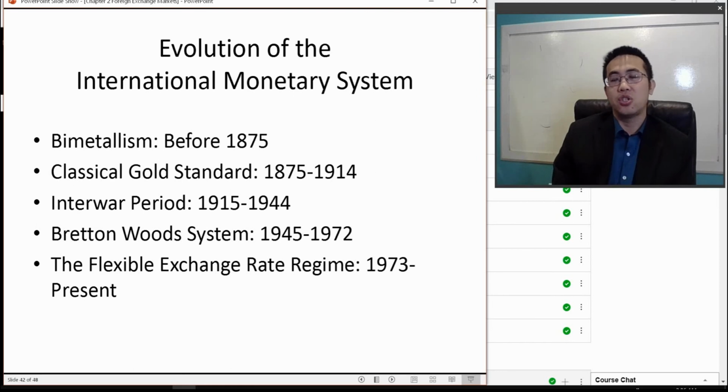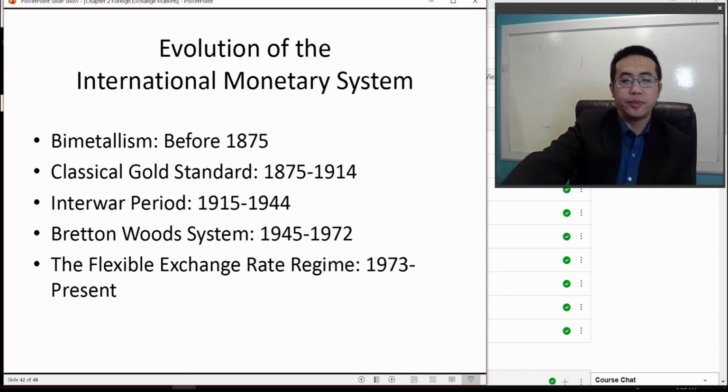If a dollar cannot be exchanged for gold at the fixed rate, then all the other major countries like the UK, France, and Germany would not exchange their currencies with US dollars at the previous fixed level. That's called the collapse of the Bretton Woods system. When the US cannot maintain the fixed rate between gold and the dollar, the other major currencies do not maintain a fixed rate with the US dollar either. And then we enter into a flexible exchange rate regime among the free countries like the US, Canada, Australia, France, and the UK. And that has been until now.